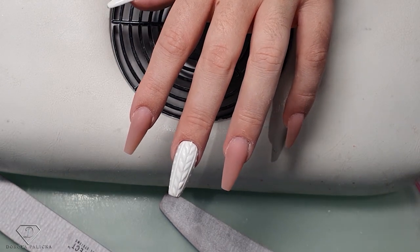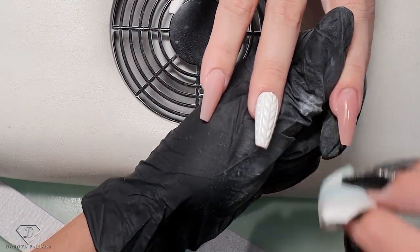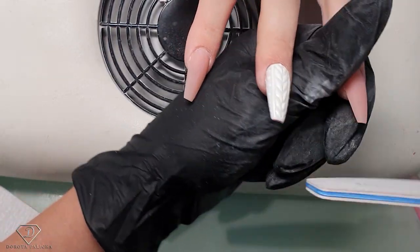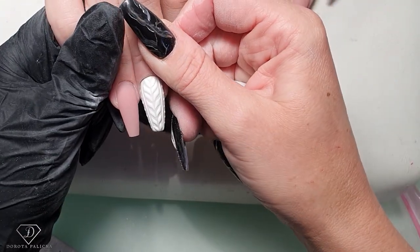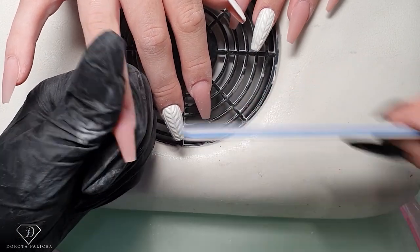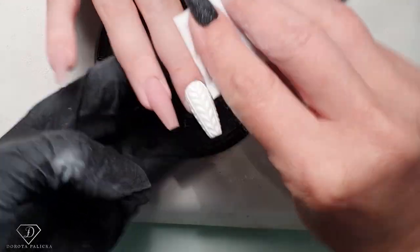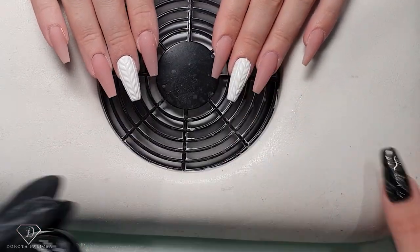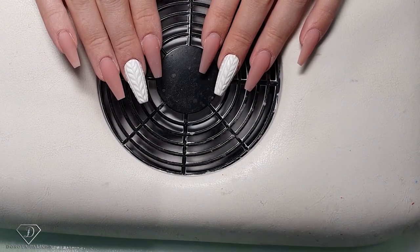And then when I'm happy, I can clean it with the blue scrub and we can start doing the design. So French and white. For the French, we are going to use the Paint on French gel and the angular gel brush.